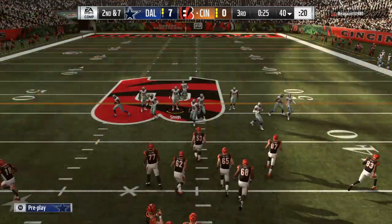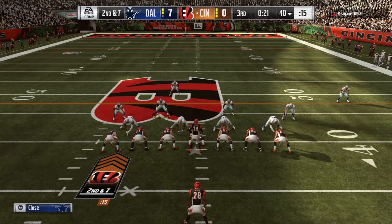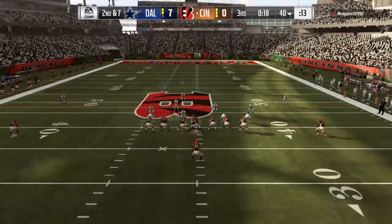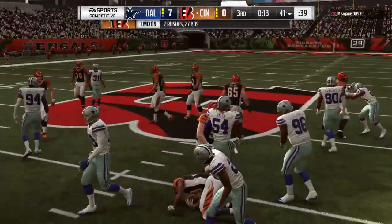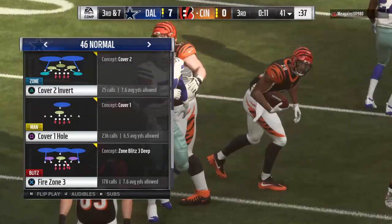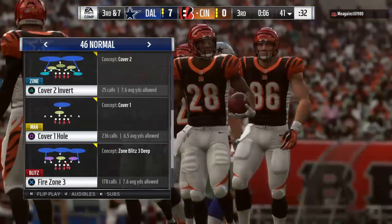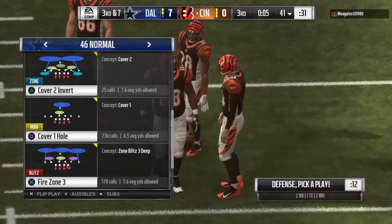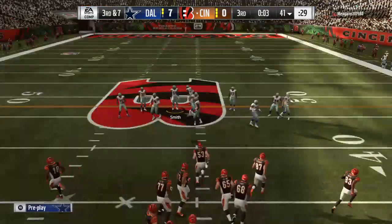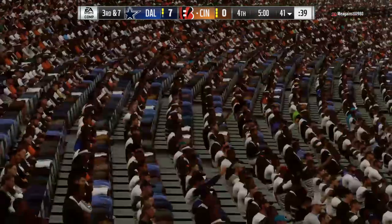That first down completion only netted him 3. 2nd and 7. A handoff to Mixon. Only a yard on the pickup there, and it'll bring up a 3rd down. I have to think a major focus of the halftime meetings had to be figuring out how to create space for the running game to get operating. Well, what you pointed out to me at half seems accurate. That line has struggled to sustain blocks. Yeah, I would agree with that totally. They've got to focus on staying on their double teams at the first level, make sure that block's secured before they slide off and try and chip someone at the second level.